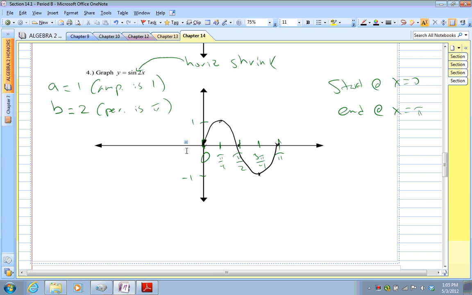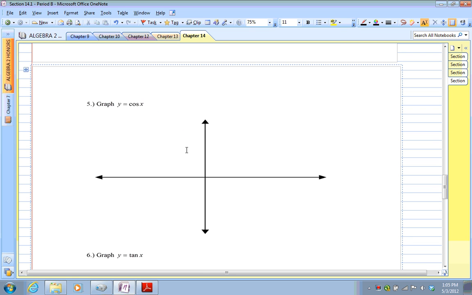All right, so we're cool with sine? You know how it works? Okay, let's look at cosine now. It's not much different. Actually, this will go by pretty fast. And it kind of follows the same conventions as sine.